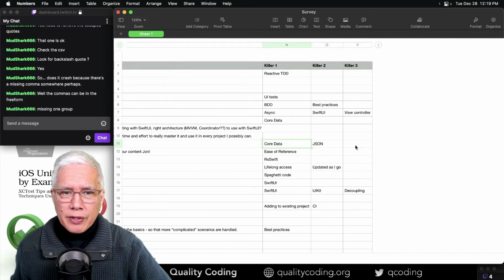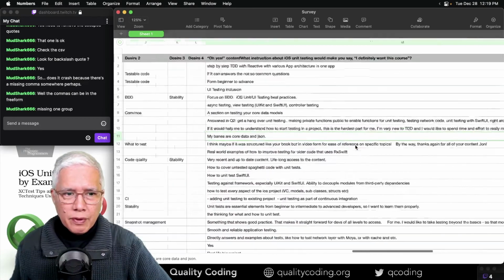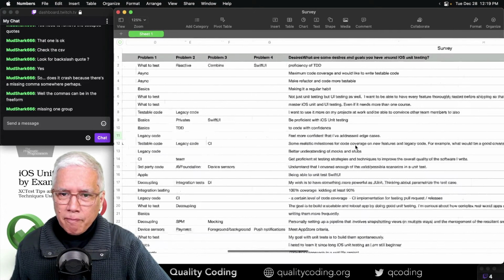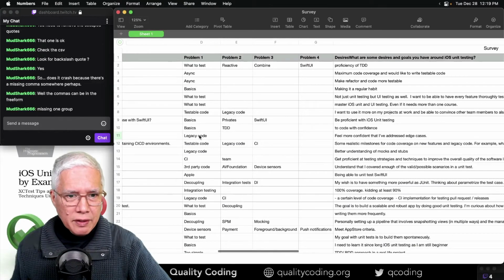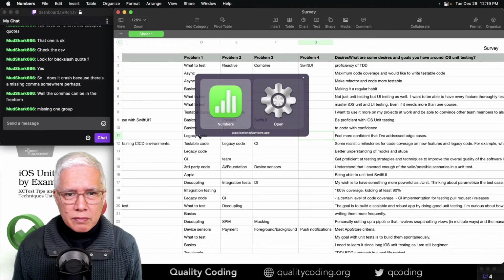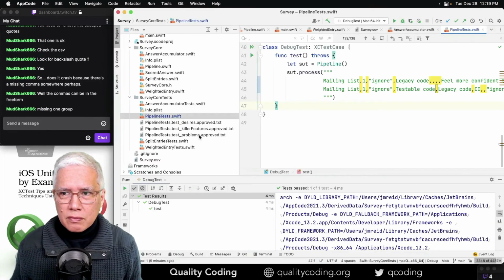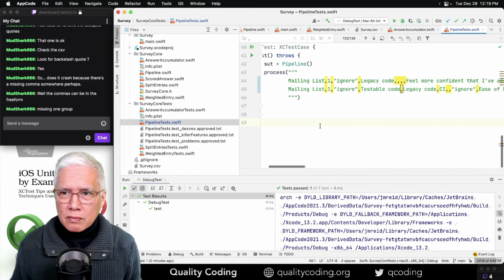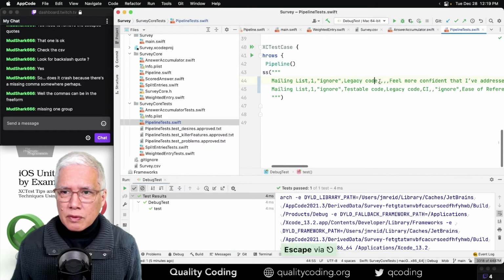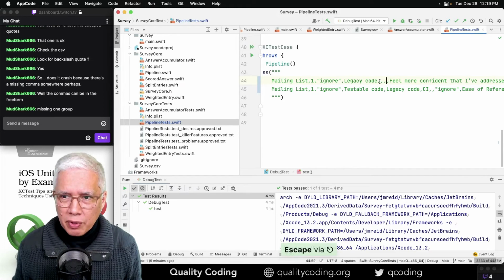Core data, JSON, answer. Here we have confidence, blank, blank, blank, and legacy code, blank, blank, blank. So here's legacy code, blank, blank, blank.